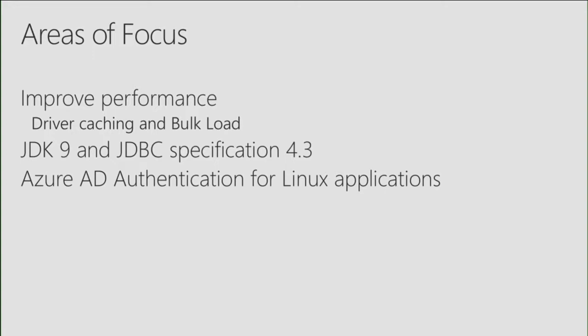The next set of features I'm going to talk about is what we're going to be working on and trying to get released in the next few previews or stable version. Tobias here, my friend, is the performance guy. He's going to talk about what we're doing to improve performance for our driver caching and for bulk loading. As you know, we're working on Java 9. Java 9 actually came out last week officially, and we're going to be working on supporting that, making sure that any new things happening in Java we support.